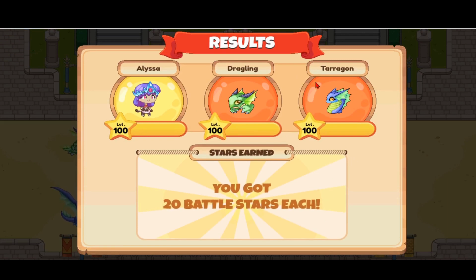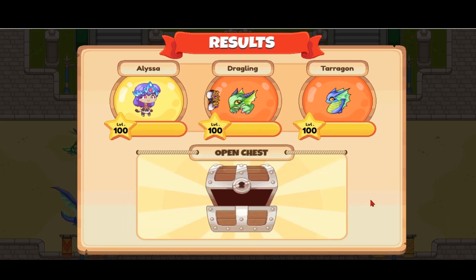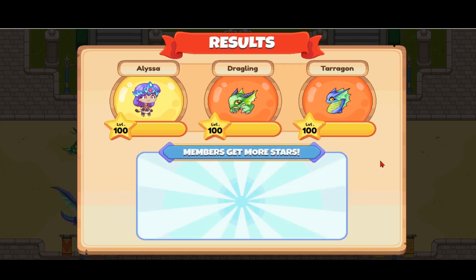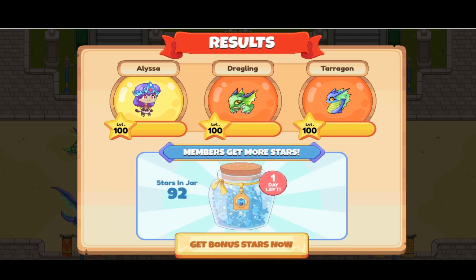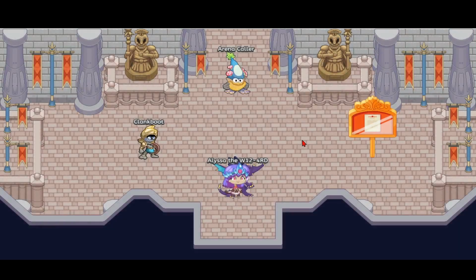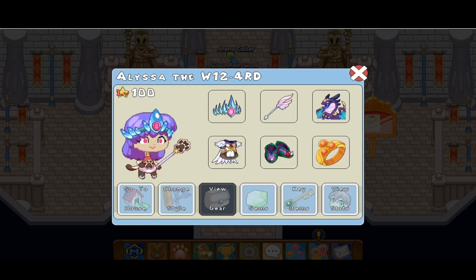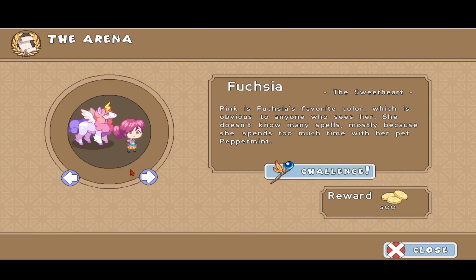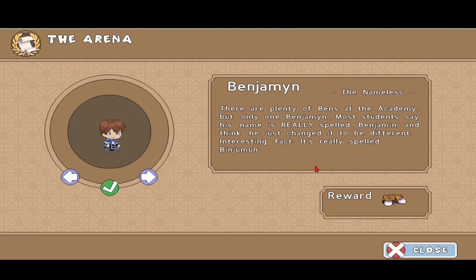So 20 battle stars each. And let's open our chest. So, we just got the Duelist boots. Can you believe it? The Duelist boots. It's probably like the second best boots in the game. The first best are the Trials Masters boots. The next is, what was the name of it again? The Duelist boots. Yes. So we just got the Duelist boots. Can you believe that? See, look, those boots.